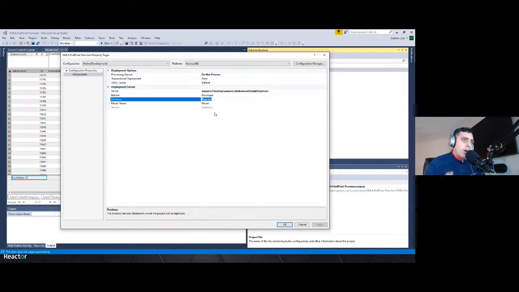I just showed you that Visual Studio Data Tools allows you to publish your data model to SQL Analysis Services, and then in Power BI Desktop, I can do a live connection to that SQL Analysis Services. Or, as I'm showing right now, I can publish the data model to Azure Analysis Services, and giving that name of the data model allows me to go to Power BI Desktop and do a live connection between Power BI Desktop and Azure Analysis Services.